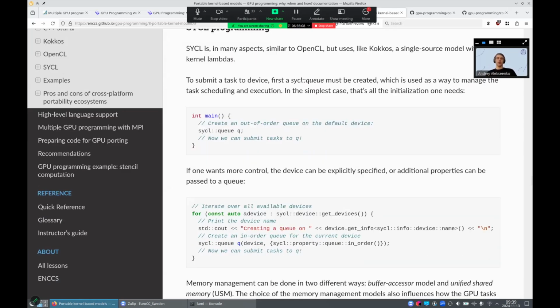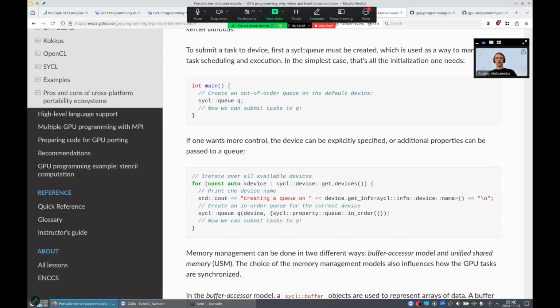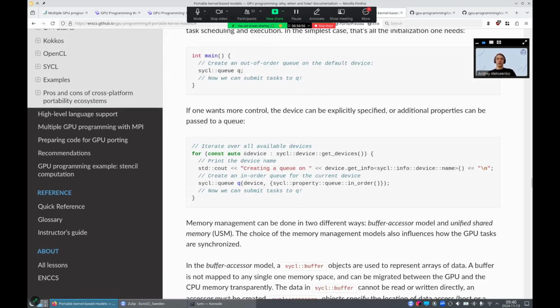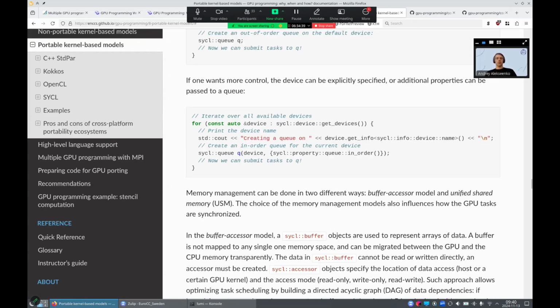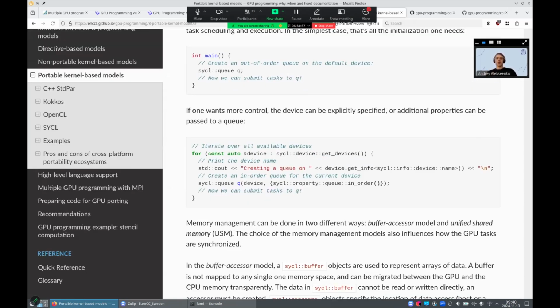So, closer to CUDA, you can go straight to writing your GPU code and not bother first with 20 lines of initialization. But also, if you want, you can get the list of all devices and then iterate and get their properties, create queues with different features on each device, and run stuff on different devices. If you want, you can use it, and it is very C++ heavy.